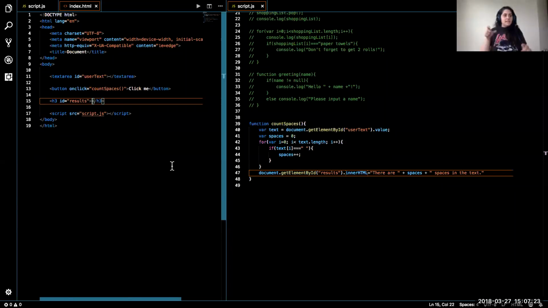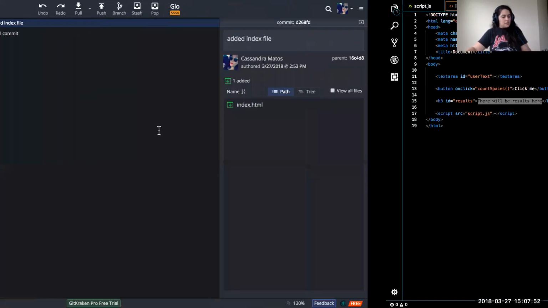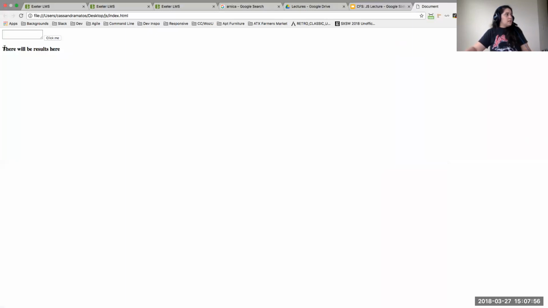So with the inner HTML, that's basically what's written in between the opening and closing tags. So if I had, let's say I wrote, there will be results here. This little segment is considered the inner HTML of this element with this ID. So what I'm doing is I'm changing that value. So kind of how we changed a variable value, we're changing the inner HTML there. Hold on, let me save that. So if we were to refresh this, this is that inner HTML, and that's what I'm changing. So that's basically how you define the text in between the HTML. So any text in between an opening and closing tag is going to be considered inner HTML. Right. Okay, thank you. Yeah, no problem.